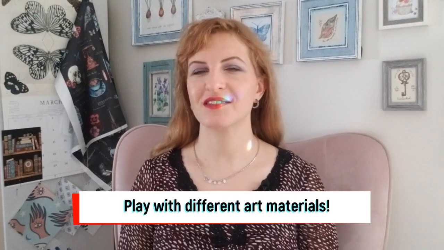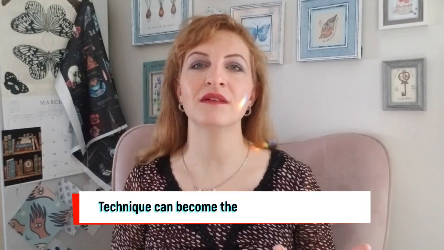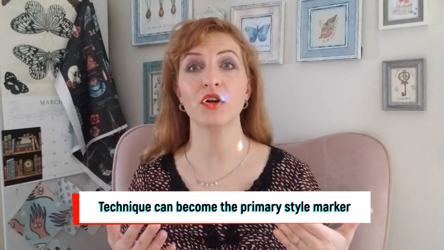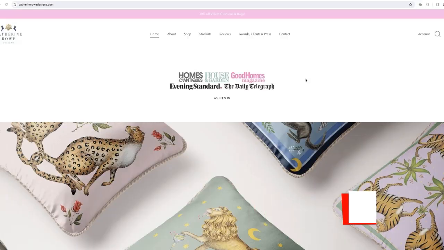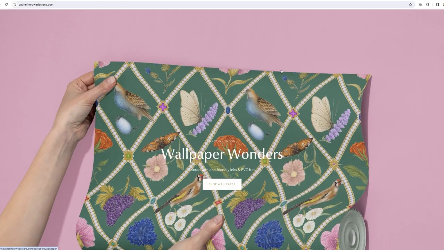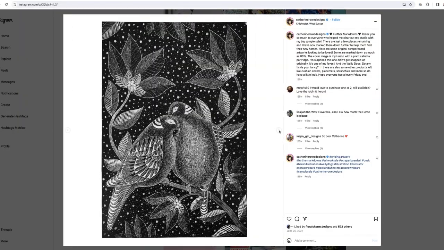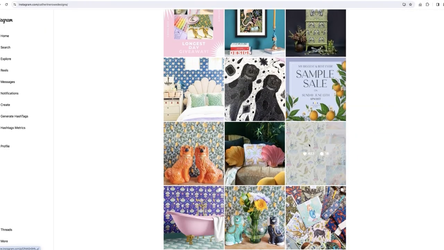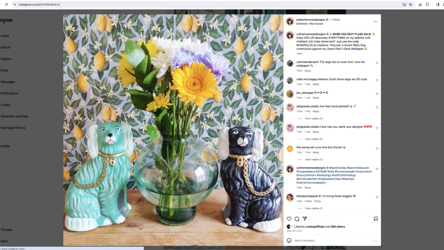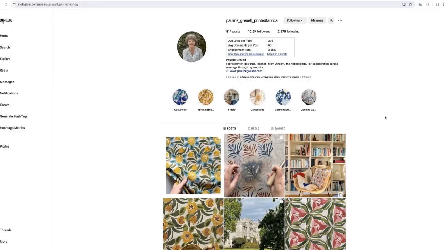Trying a bunch of art materials can be helpful in discovering your art style. This is such a fun part of art making. In some cases, the technique or the art medium can be a part of the art style. For example, a UK artist and designer, Catherine Rowe, uses scratchboard as her medium, and so all of her designs look very cohesive and instantly recognizable. If you are a block printing artist, most likely all your designs will look very cohesive and recognizable as well.